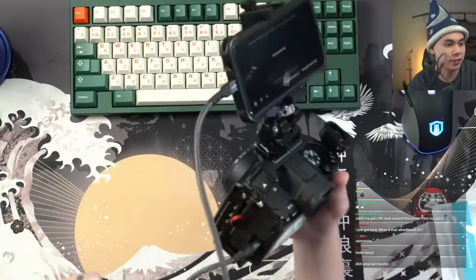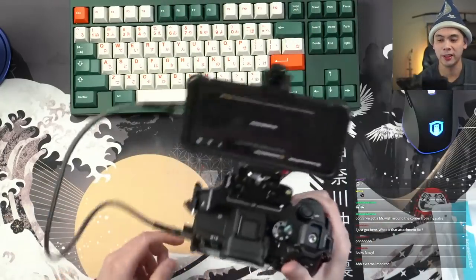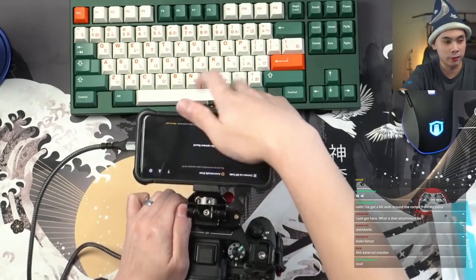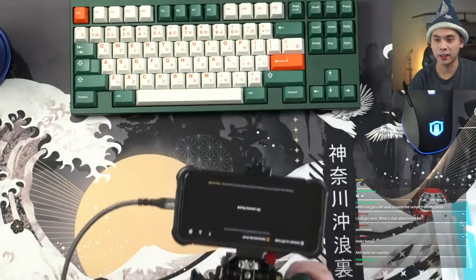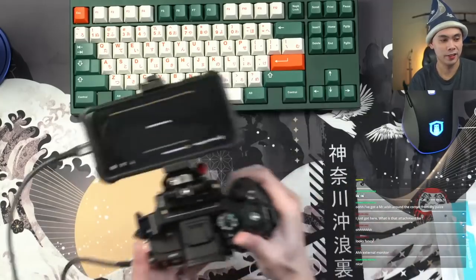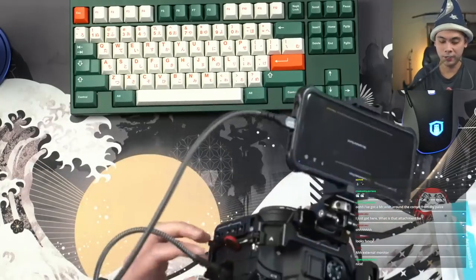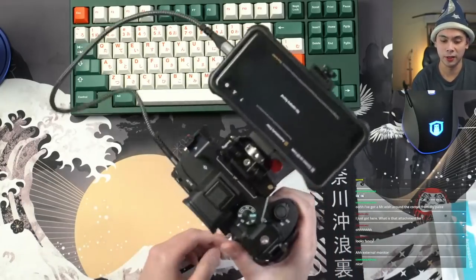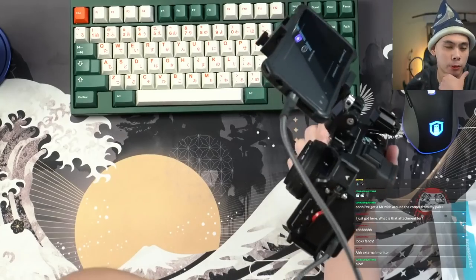And now I've got an external monitor for my camera, so I don't need to rely on this small display here. I can just use my phone. So much more convenient. See, I can move it whichever way I want. I can do it straight down like that. See that? I think the cable's a little bit finicky. But yeah, we'll make the next meetup so much easier.